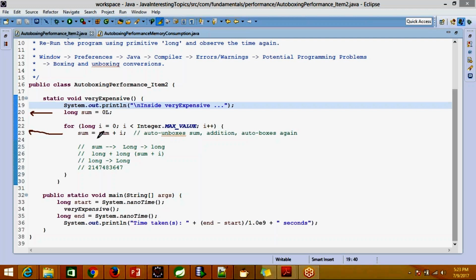So what is going on now? I am performing the simple addition operation, and my temporary variable is of primitive type only, and my index variable which is iterating is also primitive type only. So no autoboxing or unboxing is happening. Now there is no need to convert this sum into the primitive type because it is already a primitive type. So addition gets performed straight away, and the result also need not be converted into the respective wrapper type, so autoboxing is also not needed now.